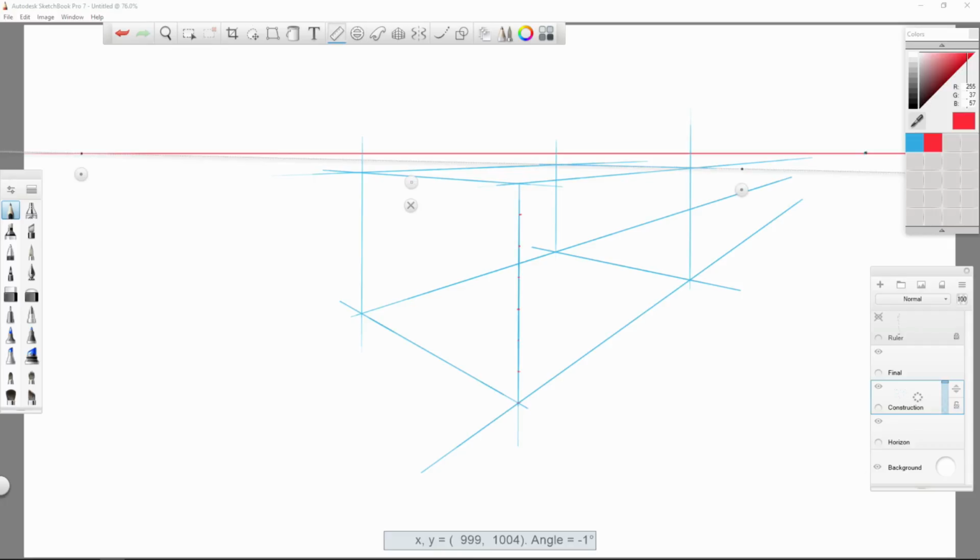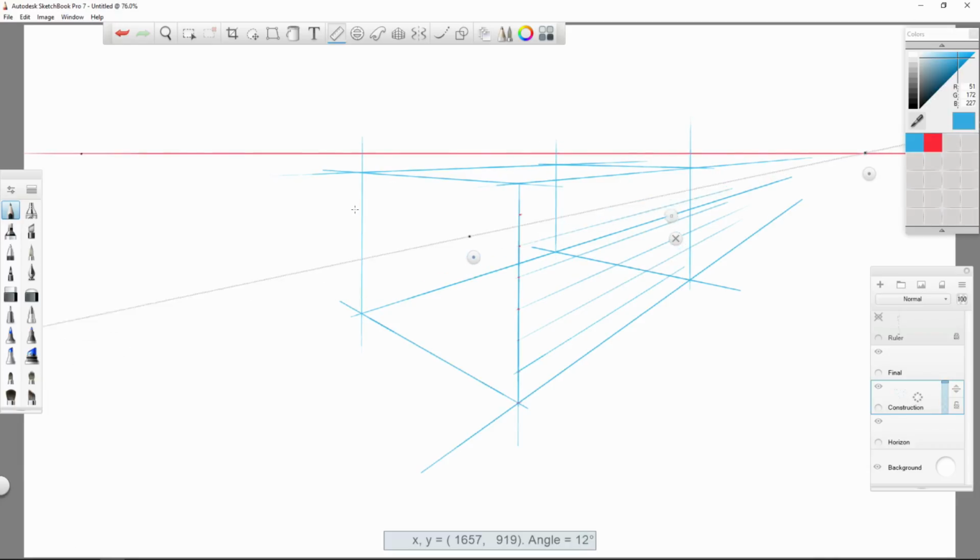So let's grab our ruler again. Now, if you're not working in Sketchbook Pro and you work in digital, you can just grab the line tool and drag those back, like so, if you're working in Photoshop or whatever software you feel comfortable working in. So you don't need to work in Sketchbook Pro to be able to do this. Like I say, it's a mindset more than anything. Okay, so we're just tracing those lines back, like so.